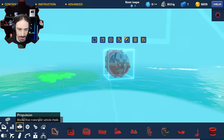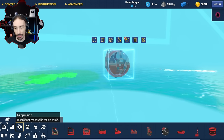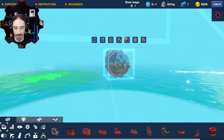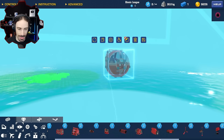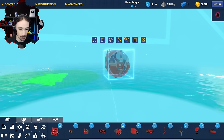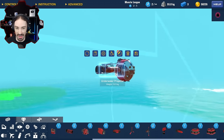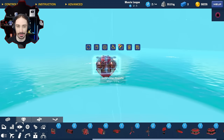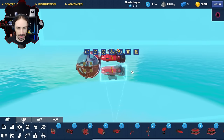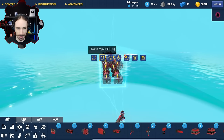One key thing is that we have to match speeds — a plane has to be going a minimum speed to stay in the air, so I'm going to make this thing go as fast as I can. That way I have the best chance of matching whatever speed, staying up longer, and getting more height. I also want this thing to look like a submarine for the thumbnail, so I'll build it to look the part with a bunch of speed built in, then try to make it fly.